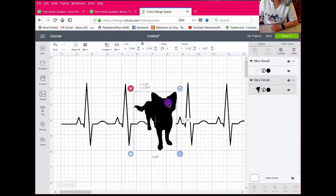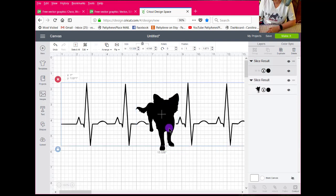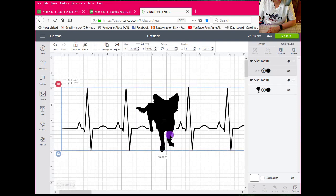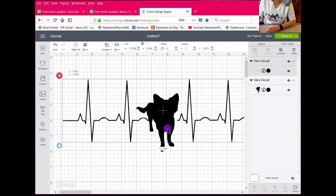And let's say, now these things don't have to be touching. If they want to be touching, you could move them, but I'm not going to. I kind of like it just, let's see. I want that down there. And I like it up like that with his little feet hanging down a little lower.